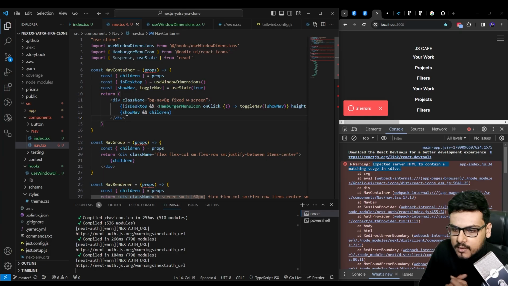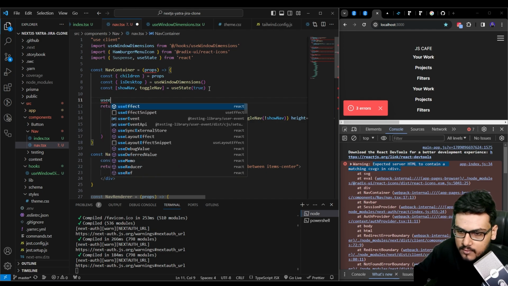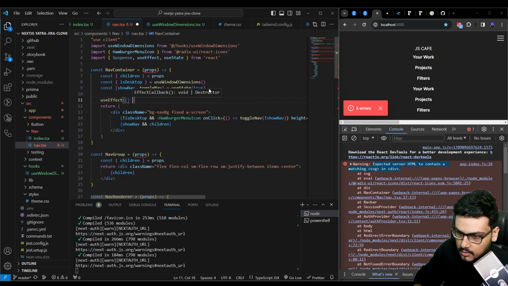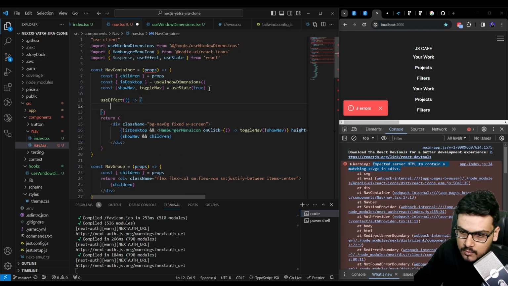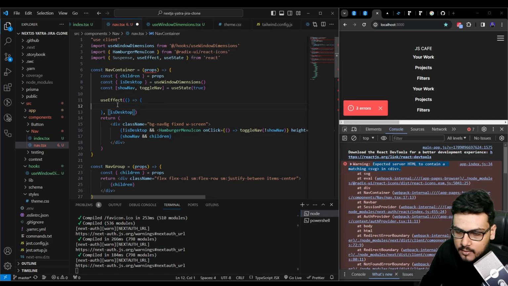So now I think this problem can be solved easily if I just use a useEffect. What we have to do is get the is desktop variable.